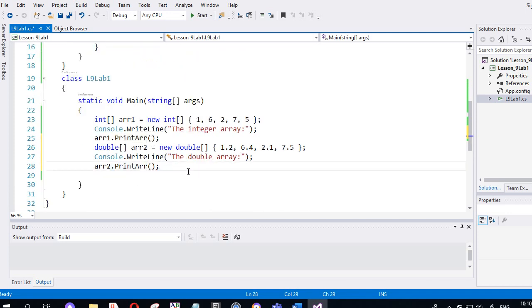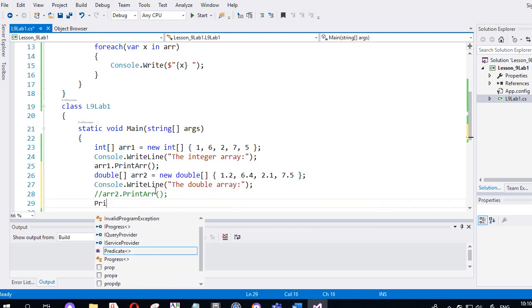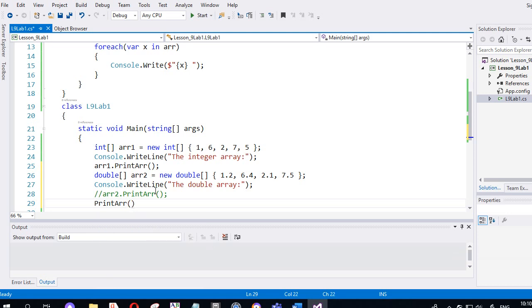Just for you to know, we can do it differently, as we did in previous labs, in previous lessons, by passing this array as a parameter. So we can put printr, the name of our method, and within the rounded braces we need to pass this R2 parameter.